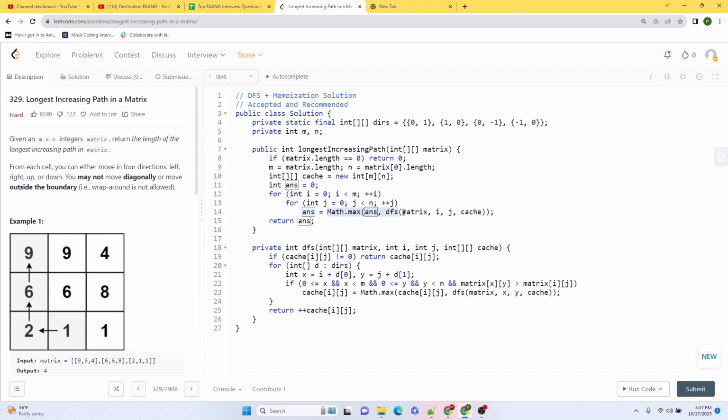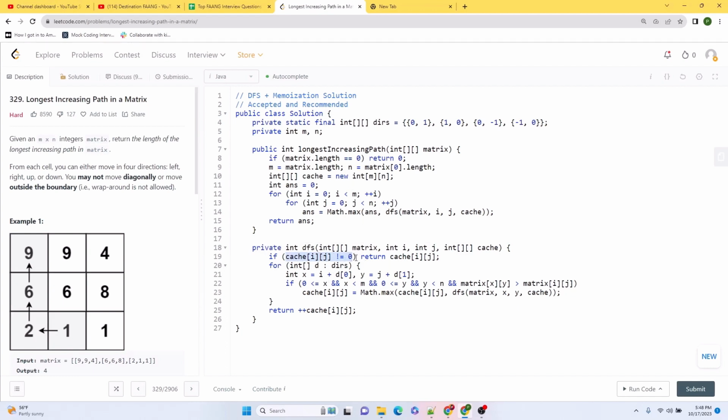And to do that, we are going to call another helper method called dfs, where as input we are going to provide the matrix, the current i and j position, so as to identify which cell we are talking about, and the dynamic programming matrix that we have created and populated. Now inside our dfs method, we are first of all going to check, for any particular cell, whether we have already checked that cell or not, and we are going to initialize the dynamic programming array as 0.